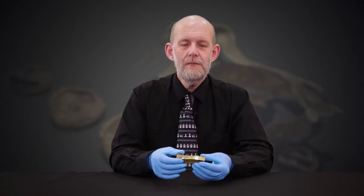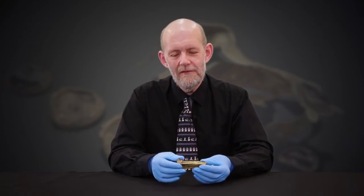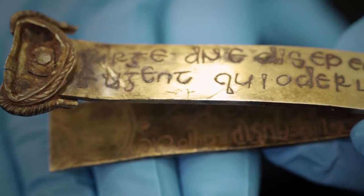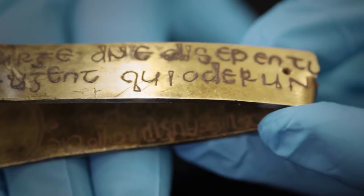The inscribed strip is the piece that provoked most discussion about date when the hoard was first discovered. Generally, I think the opinion is settling down now that it does fit in quite nicely with the rest of the hoard, which would mean that this piece was deposited in about 650, 670 or thereabouts. It really does sit in that crossover period when the Anglo-Saxons are going from being pagans to being Christians.